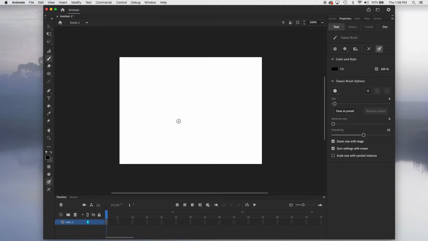So I've got my brush, I'm drawing a circle, good enough. Actually, no, I'm going to do it one more time. All right, so as you can see, I'm just hitting Command Z and quickly getting rid of what I just drew. Sometimes it's hard with the tablet to get it exactly the way you want it, but you can see how easily you can revise something.